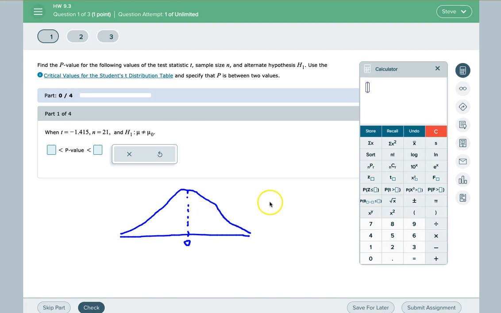Now here's what I'm talking about. So let's take this one right here. Let's take that same problem we had a second ago, and it said something like this. Wish I had the Apple icon on this. It said, if you had an area of 0.85, what is this z-score going to be?